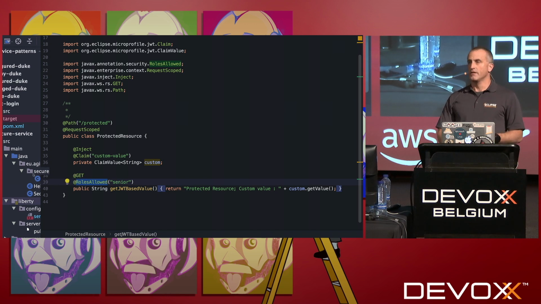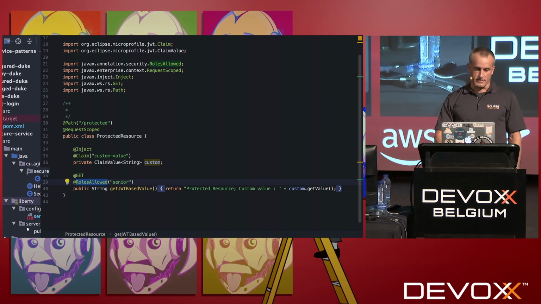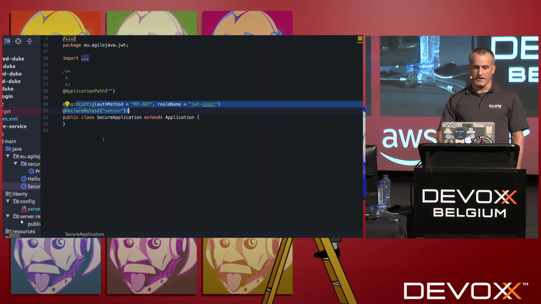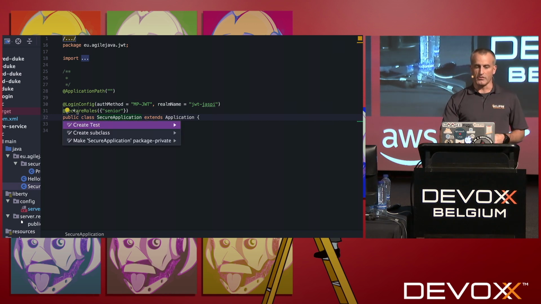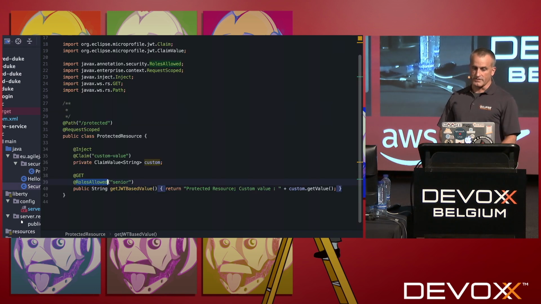So I don't have to parse any token or validate any signatures or anything. That's just handled for me by the underlying infrastructure. And I have a login configuration in my application, and I've declared one role, which is senior, and that's the role that I'm using in my protected resource.